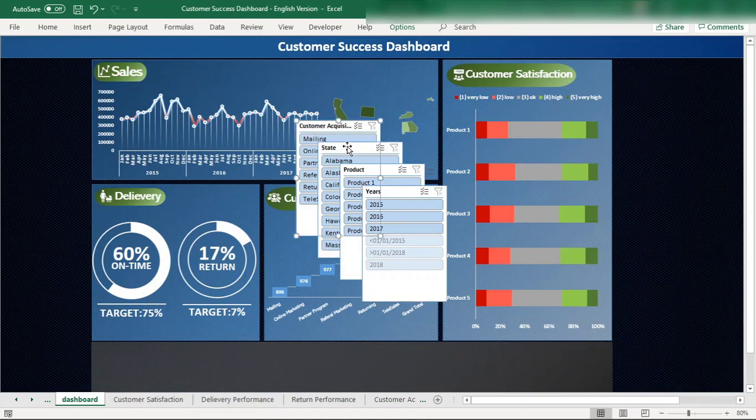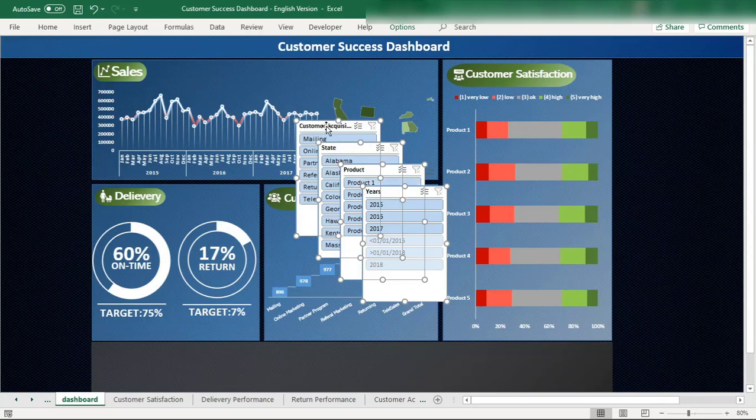Now select all these slicers, because we want our data to be interactive. If in any state there is no such product present or no such customer acquisition type present, then such data should not be shown by the slicer. So how can we achieve this? For example, these are the years, and we do not need anything less than 2015. We also do not want to show any item in the slicer if that data is not present in the raw data for that segregation.